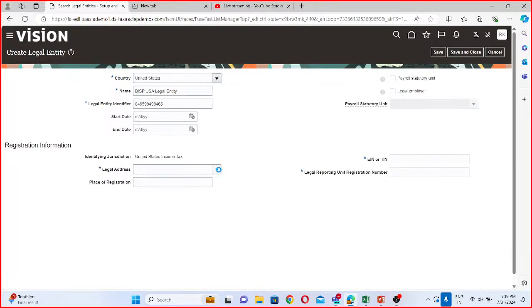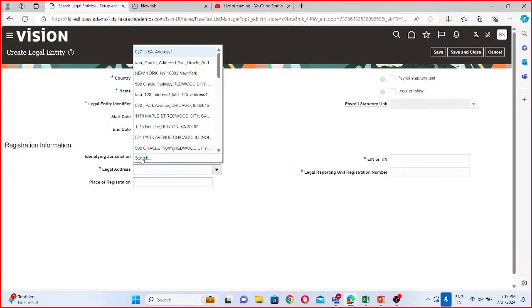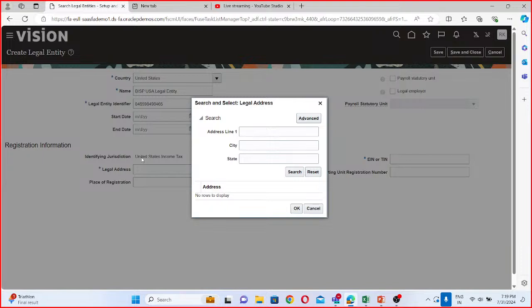Okay, then our legal address that we have just made, we search for the legal address. I think in the legal address we have not given this as BISP, that is why it is not coming.